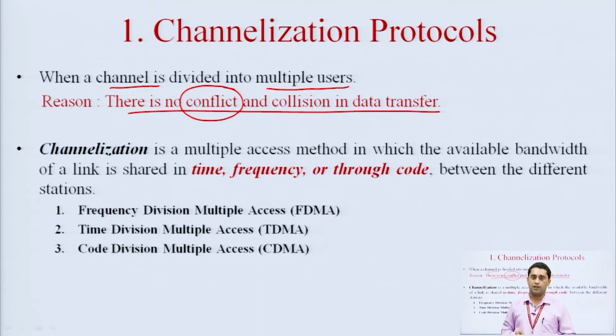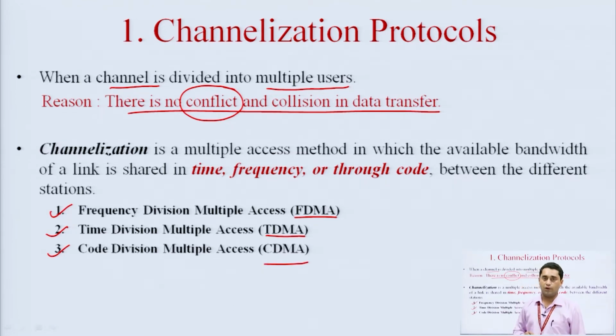So, channelization says there must be a properly defined channel utilization: first this faculty member will take the class, second this faculty member will take it, so that there is no collision. We are going to study these 3 categories: FDMA, frequency division, TDMA, time division, and CDMA, code division, with the help of the same example of students and faculty members, so that you can understand these 3 concepts in layman's language, and then we will discuss them in technical terms.